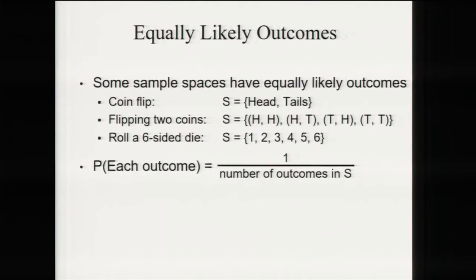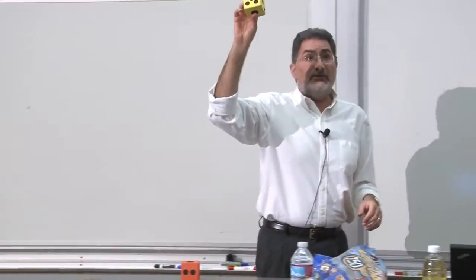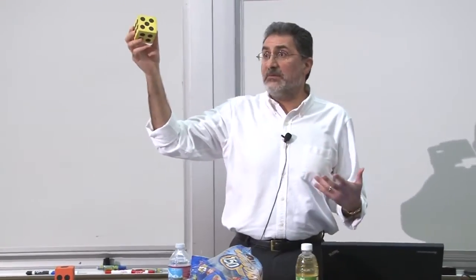And so the probability, which is the notation I'm going to use here, P of a given outcome, is just 1 over the number of outcomes. So if I roll this die, the chance of rolling a 5 is 1/6, because there are 6 possibilities. The chance of rolling an odd number is 3 over 6, because there are 3 possible odd numbers out of 6 possibilities. And so that generalizes.